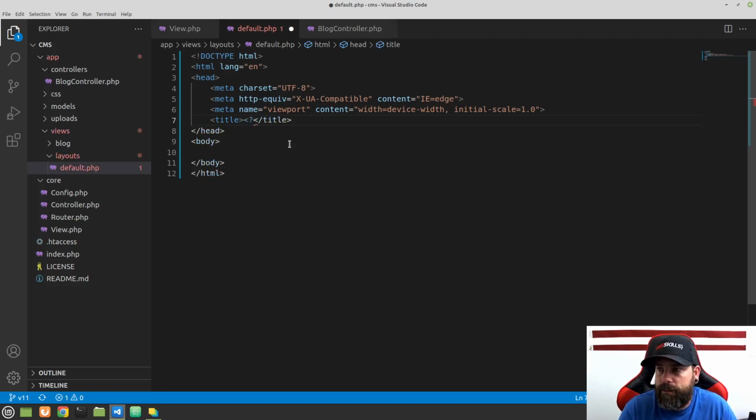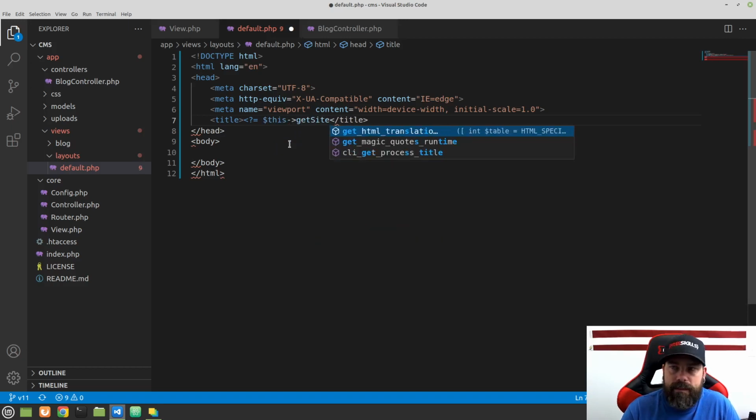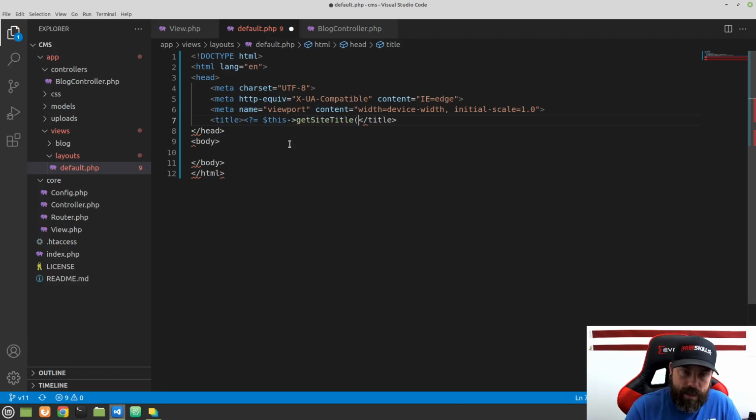We'll open up PHP, and then echo, so we can do the shorthand there, and we're going to say this get site title, and that's a method we haven't created yet. So let's see if we can get the site title loading on there.